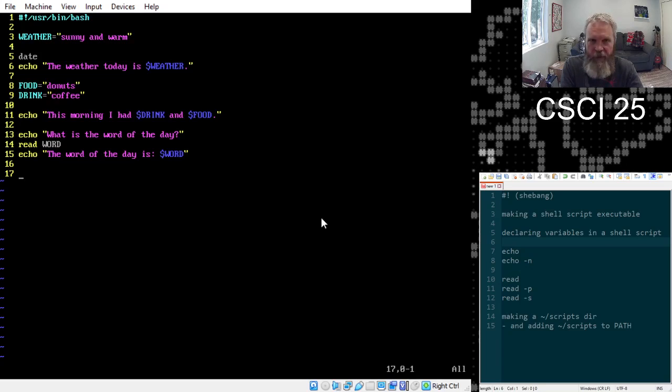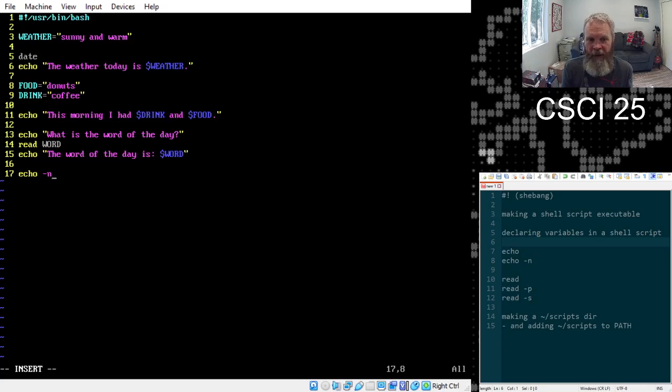There are two ways to make the cursor not drop to the next line. Let me get into insert mode. One way is to put -n. What -n does is print out the string, but no line break, no new line.